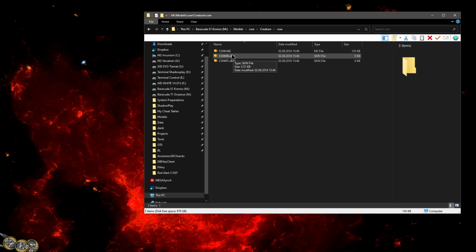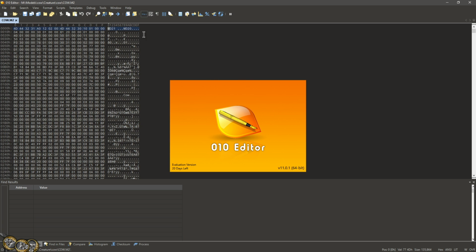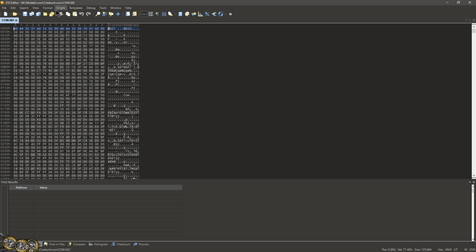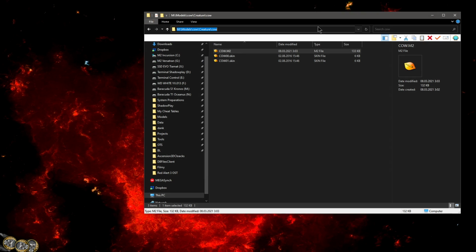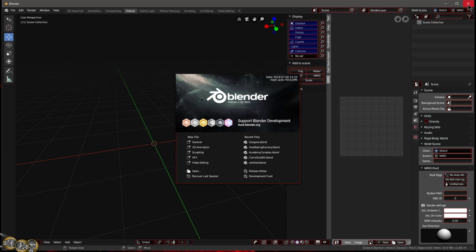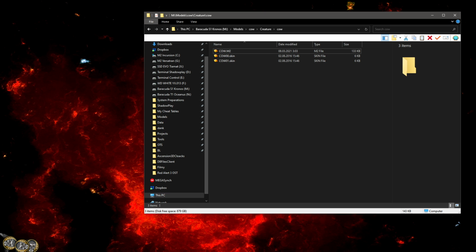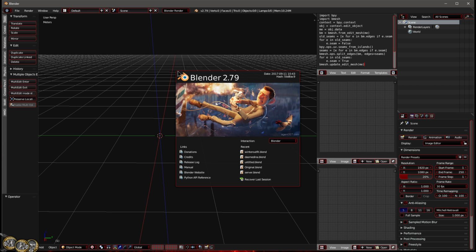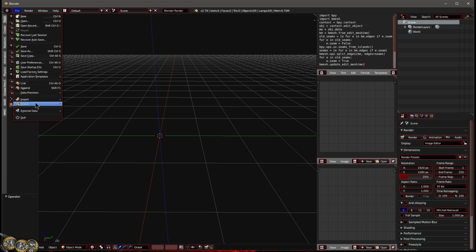So right now I'm going to open the 010 editor and remove the first 8 bytes from the beginning of the file, and I'll change the version to 10.01, which is basically Warlords of Draenor. From now on we can go into Blender. Not Blender 2.80, 2.79 is the version. Okay, so let's be ready to import the M2I, which we are going to create right now.